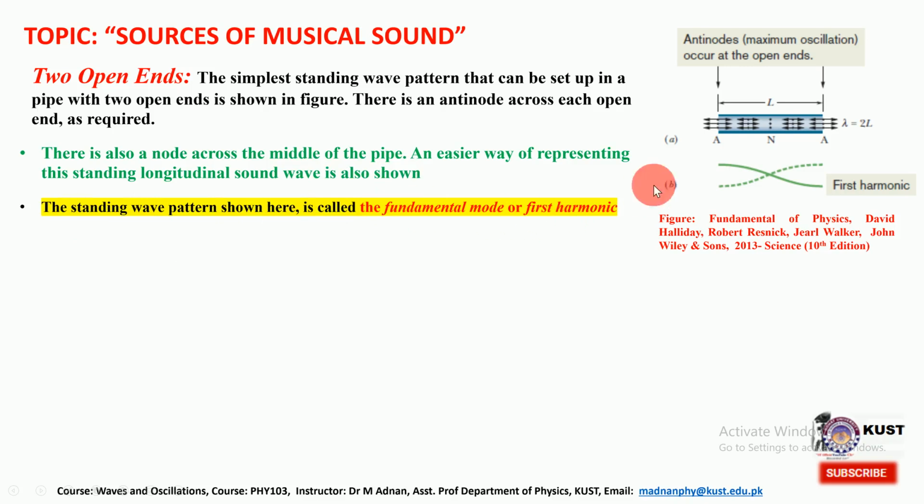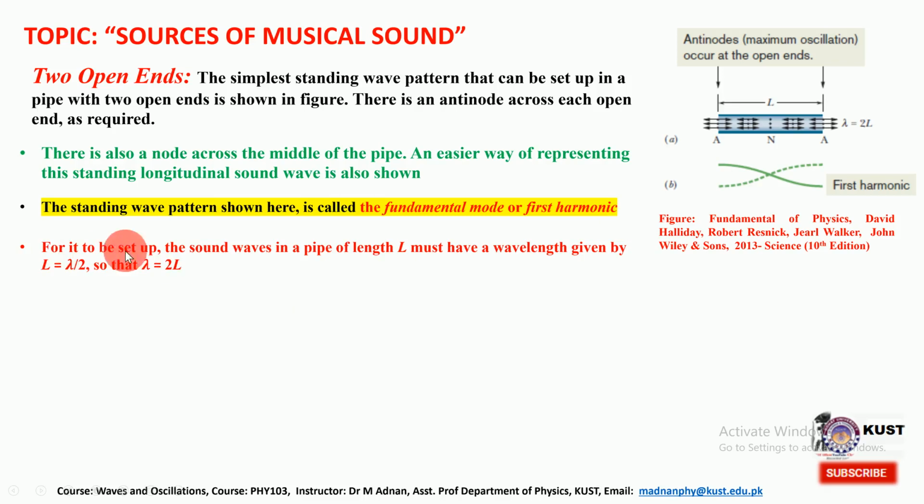The fundamental mode is here, where we have just a single node. This is similar to a string which is fixed at the two ends and we pluck it from the middle. In that way the two ends will have nodes, and in the middle you will have an antinode, so that the length will be equal to half lambda. In a similar way we can work this out for this longitudinal motion now.